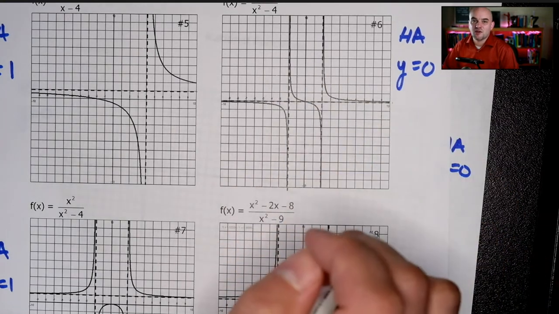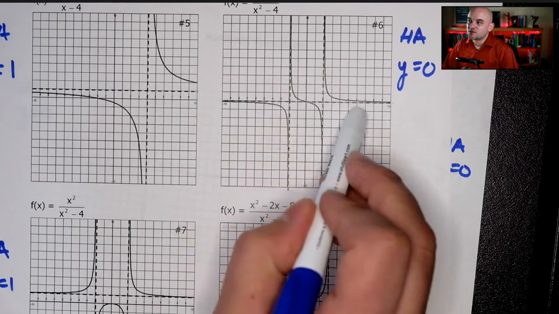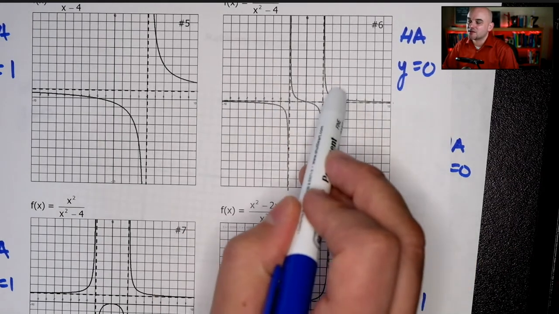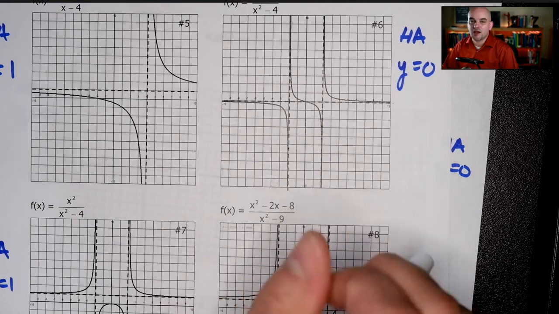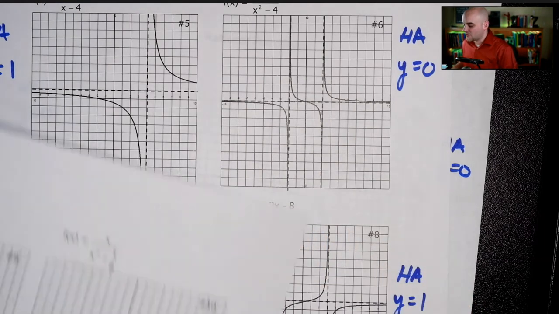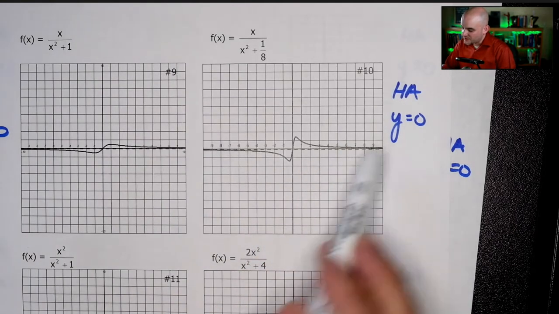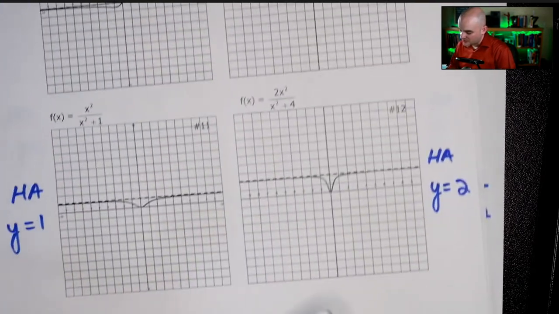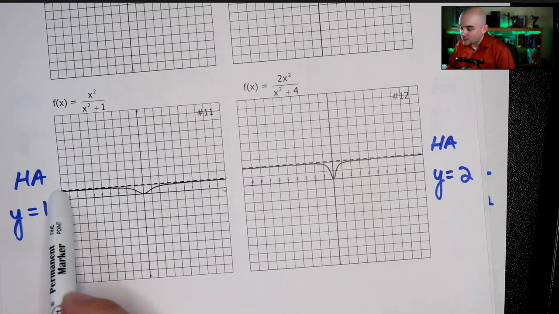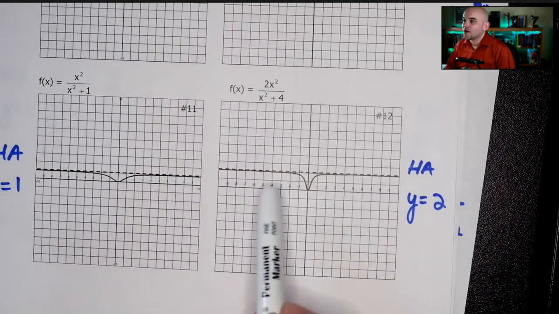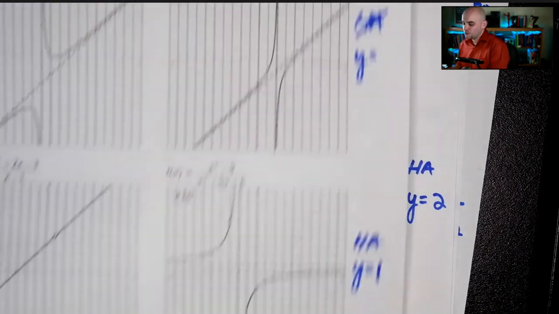And just to kind of give you a hint up ahead, the horizontal asymptotes, we learn about those because it tells us what's going on with the end behavior. So we're going to learn that later on. I'm getting ahead of myself, though. Let's finish this out. So we've got number 10 is y equals 0. So was number 9. Number 11, it's y equals 1. And number 12, it's y equals 2.